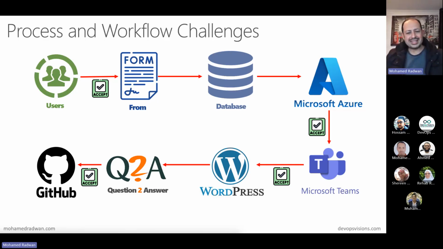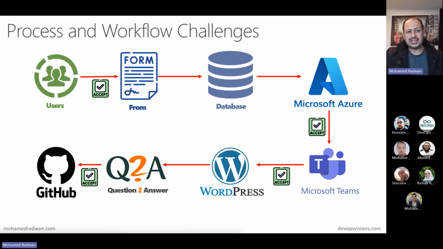After that, they accept the invitation to be added to our tenant and all the channels. Then we add them to WordPress so they can watch the sessions, and to the knowledge base, Question2Answer, so they can ask and answer questions, or search for previous information, which is really valuable for them, since any problem they face may have been solved by other people before. And then we add them to GitHub so we can have all our asset profiles and so on.